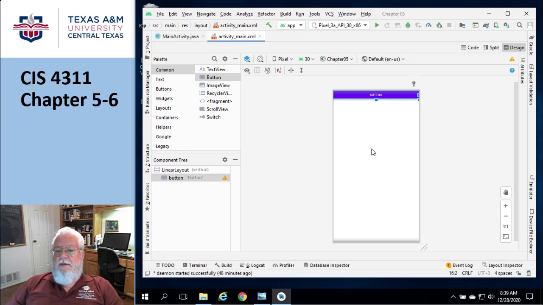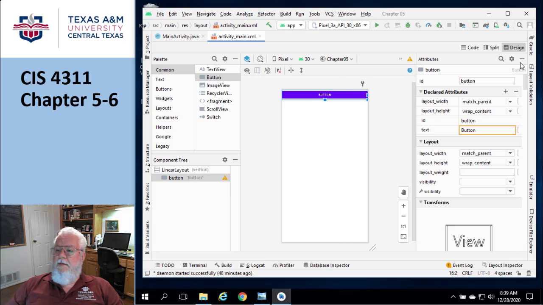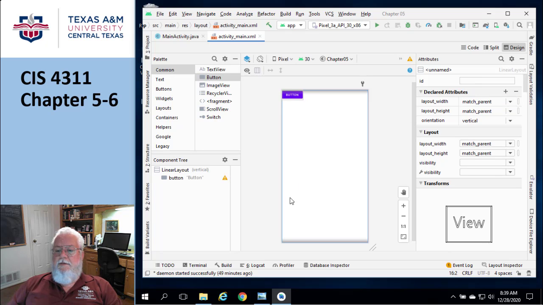Okay, cool. Now, we've talked about this before, but let's talk about this layout width and layout height thing, okay? So, yes, I could go in there with an attribute and tell it exactly what I want, right? I could go in here, so the layout width, I could say 100 dp, okay? And then there it is. Cool? That'd be one way of doing it.